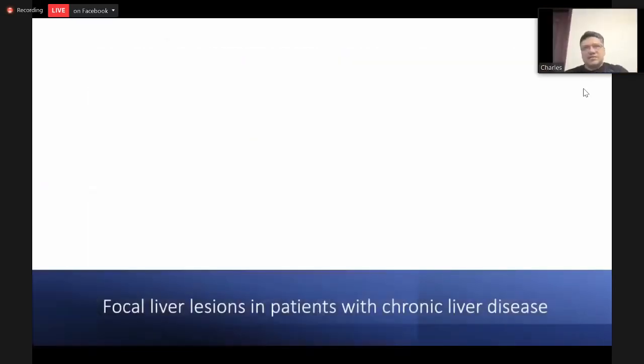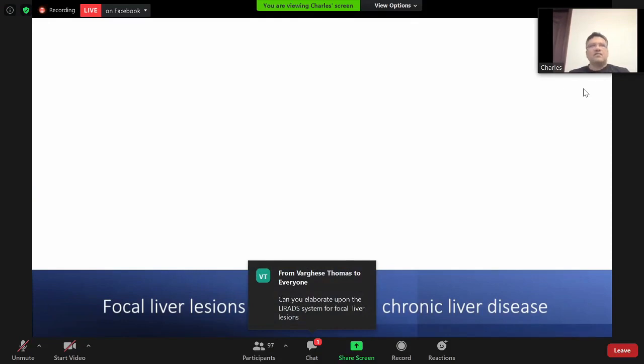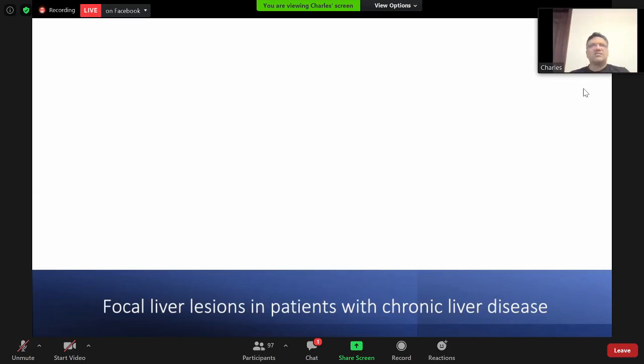So we have seen the most common lesions that occur in a non-cirrhotic liver. The most common benign lesions would be hemangiomas, FNH, and hepatocellular adenomas. Hemangiomas are the most common, and that should be thought of first when you see an incidental lesion in an otherwise asymptomatic patient without underlying chronic liver disease. If you're suspecting a malignancy, then the most common malignancy in a non-cirrhotic liver would be metastasis, and other tumors would be rare in a non-cirrhotic liver.